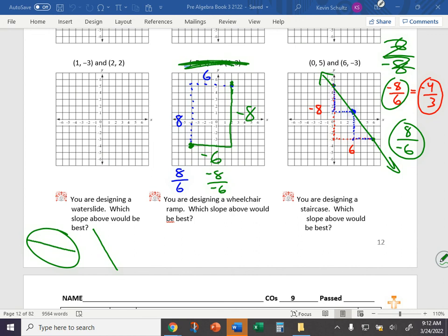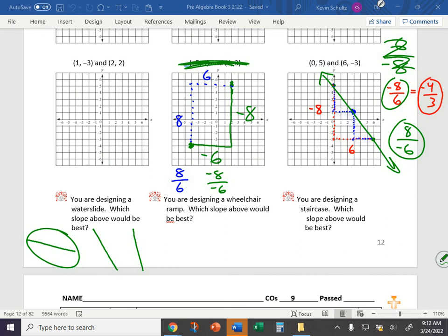Jeffrey? I think you guys are being a bit unsafe here. If you look at the slope you picked for the water slide, let's say you're going down in your tube, you're going straight down. What if you hit a bump or something? You're going headfirst down. Look how slanted that is, though. If you lean forward, you're just going to flip. I say number 2 up there. Well, hey, you can argue that by all means, right? Are we going to get points off then? No. I'll choose number 3 for the wheelchair. As long as you can defend your answer, I'm okay with that.